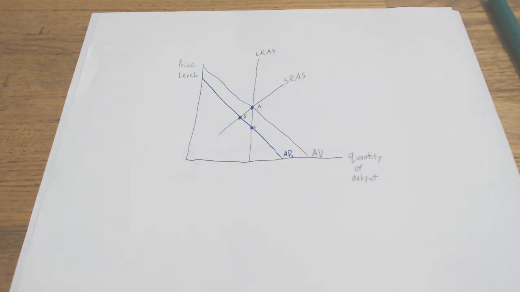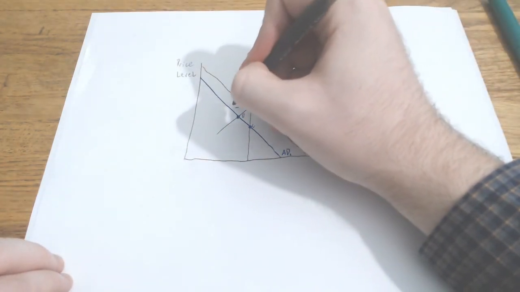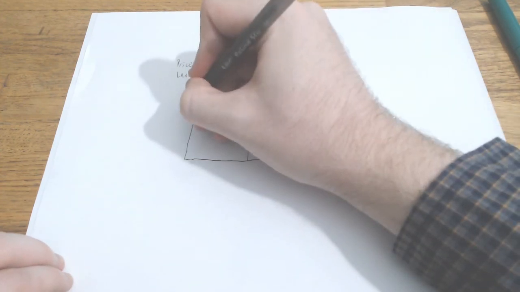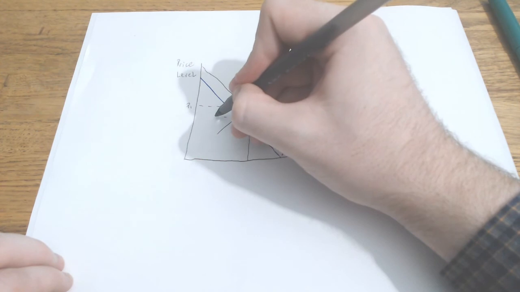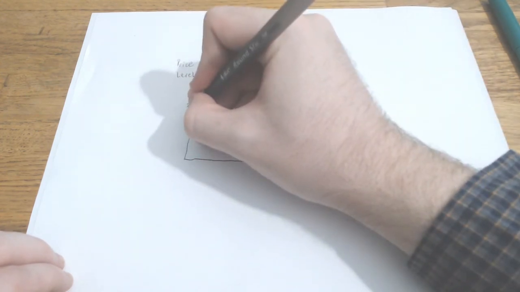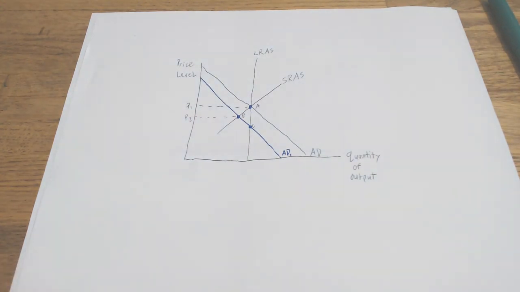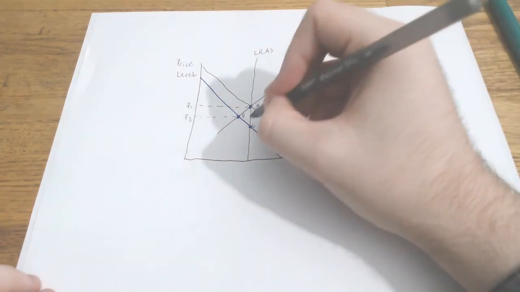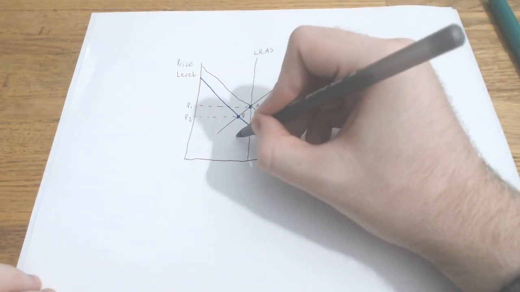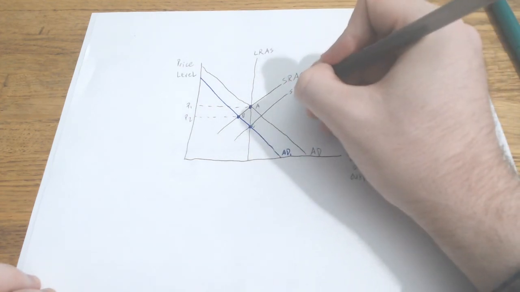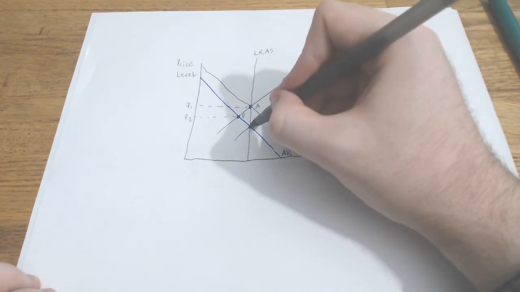We're paying less for less. Going off the sticky wage theory, price levels are lower than expected. And why is that? Well, this was our price level. We were at P1. Now, all of a sudden, in the short run, we are at price 2. We're at a lower price level than expected. This shifts the short run aggregate supply to point C, the new long run equilibrium, back to the natural level of output. So we're going to shift the short-run aggregate supply.